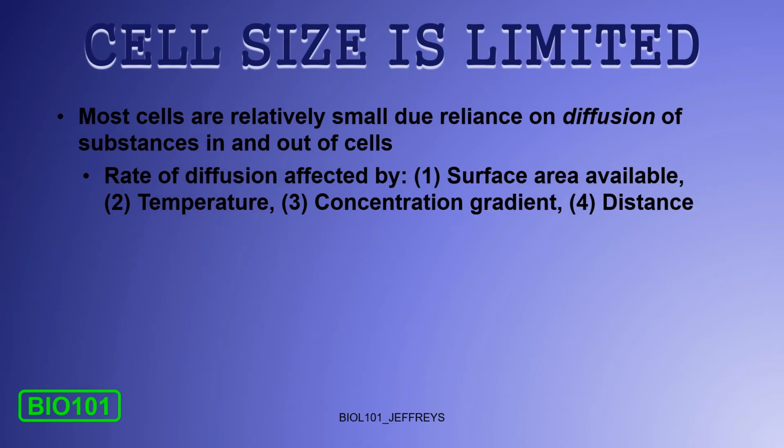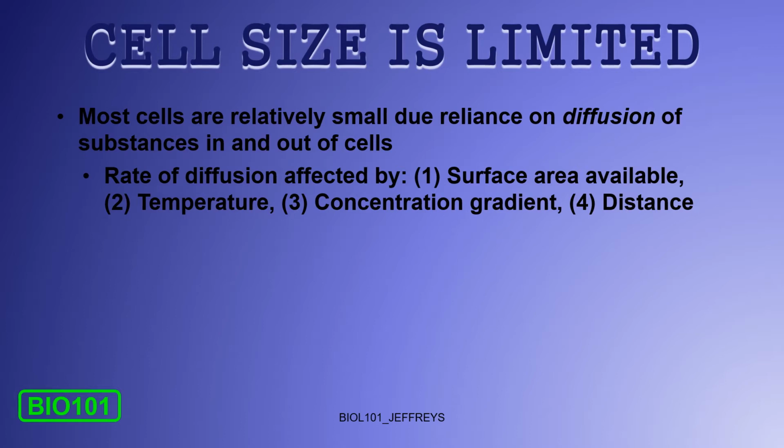Concentration gradient simply refers to the amount of a substance in a particular area. So if you have a high amount of whatever substance it is on one side of the cell membrane, for instance, and a very small amount or zero amount of that same substance on the other side of the membrane, say on the inside of the cell, and that cell needs that stuff on the outside, then because of the difference in concentration, we call that the concentration gradient, that stuff on the outside will diffuse very quickly across to the inside.